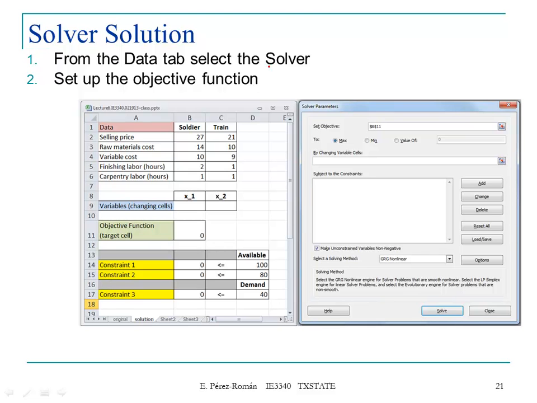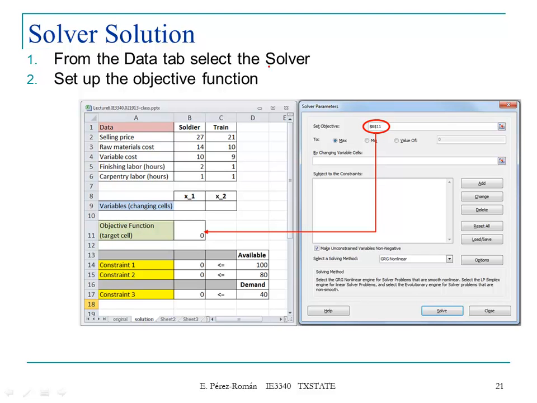The first thing that the solver is going to ask for is the objective function. That's the first line. So you're going to tell the solver where your objective function is. You know that the objective function is in this cell, so you're going to add that reference, B11, to that first line. The easiest way to do that is just clicking here and then clicking on the cell, which will insert the correct cell in the first line.